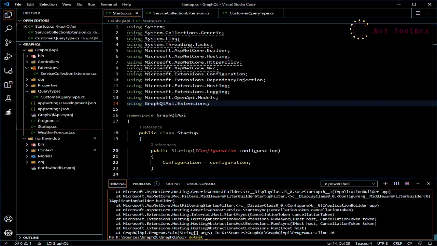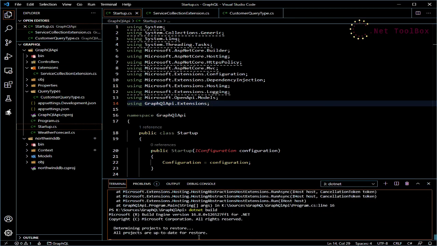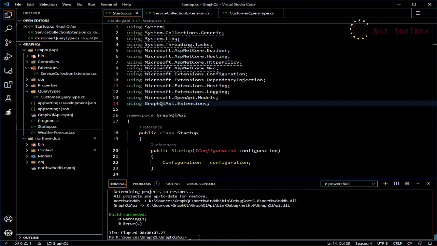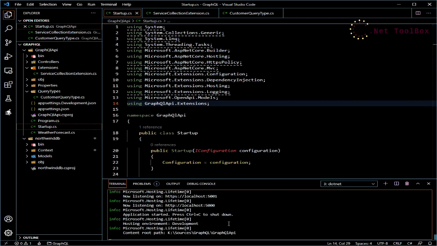Let's build the project again. Now the project runs fine. We'll go to the browser, see everything runs fine.